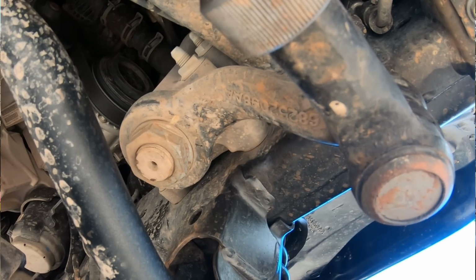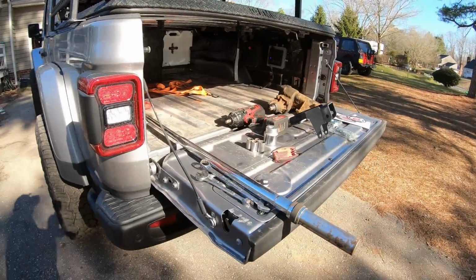So as you just saw, there's a good amount of play in our steering box. Is that what's causing the actual issue? I'm not too sure, but we are gonna find out. This brace is gonna help strengthen it up, add a little more rigidity to it, and kind of tie it all into one. So let's get started with this install.